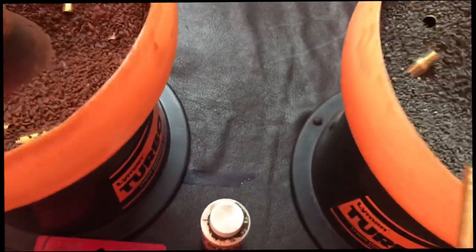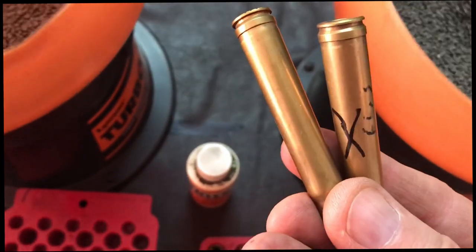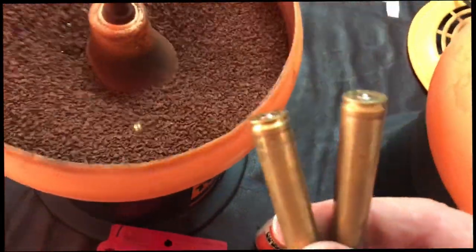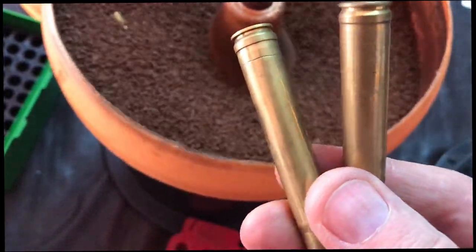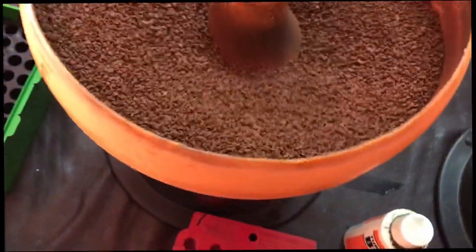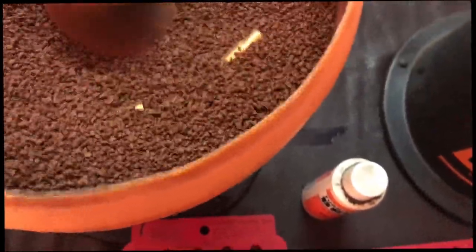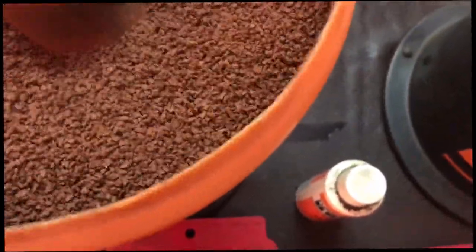Here are my two 375 cases that I'm going to put in as a reference. You can see they're all dirty, there's some markings on them. So there they go in, and then I've got two others going into the walnut. This one is also quite nicely cracked at the back, so there they go in. That'll be a reference for the tumblers to see how well they clean from fairly dirty brass right up to the finish after about an hour and a half or so.